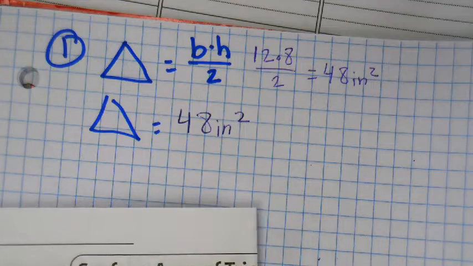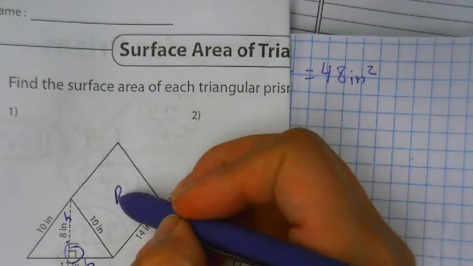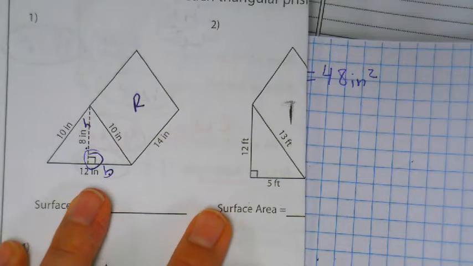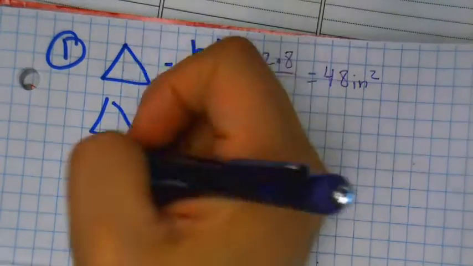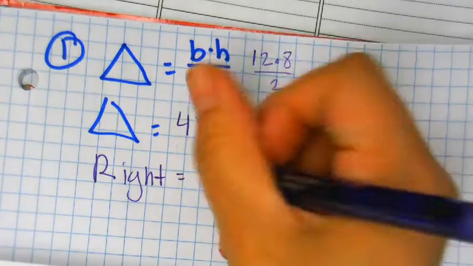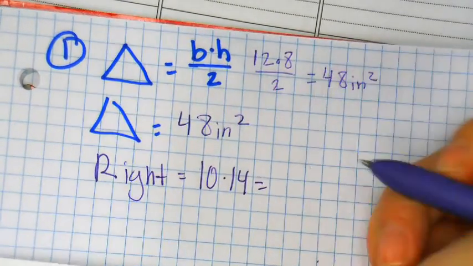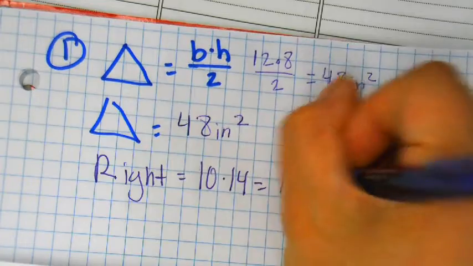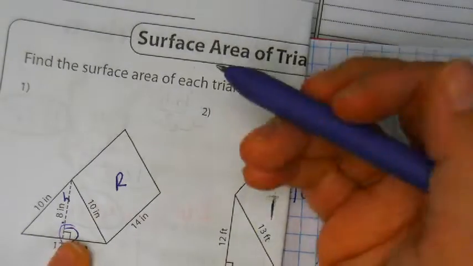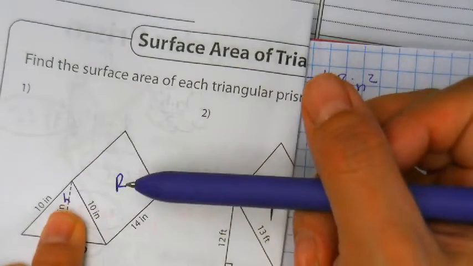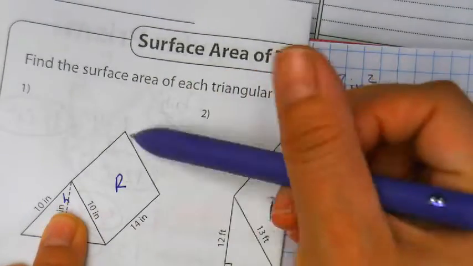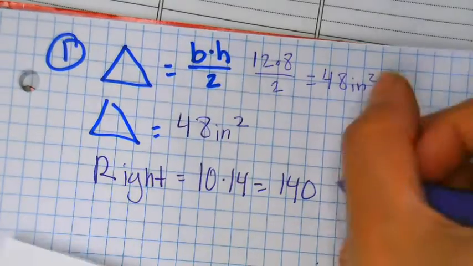All right. Let's do the right side. What are my 2 measurements for the right side? 10 and 14. So it's 10 times 14, which is what? 140. Do we divide by 2? No. My fear is that you take this and you're like, oh, I got to divide by 2. And I'm like, why? Well, we always have to. And I'm like, dude, no. It's a rectangle. We don't divide by 2 in a rectangle.